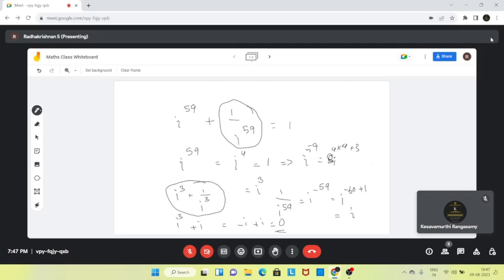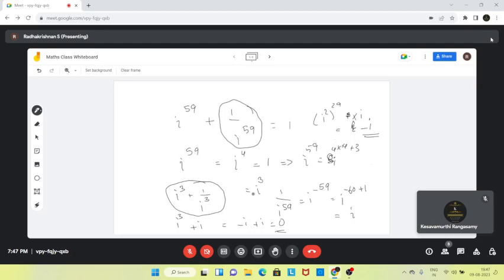And I think Santhana Mariraj, your approach is also correct. You can also do it like I square to the power of 29 into I. So I to the power of 59 will become I. 58 is minus 1, right? So minus 1 to the power of 29, so this will be minus I.